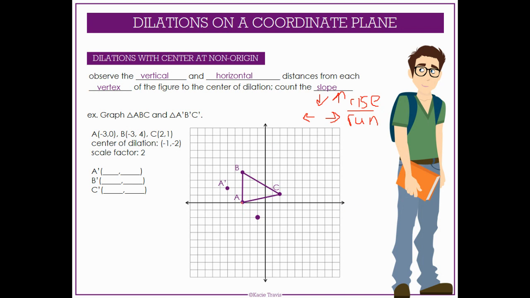All right. Now from A to our center, we go down 1 to the right, down 1 to the right again. So this right here, this red line, that's our slope. Our slope for this was -1 over 1. -1 because we went down, and 1 because we went to the right. Now what we're going to do is double that slope. So doubling that slope is still going to have the same fraction. It's still going to end up reducing to -1 over 1.